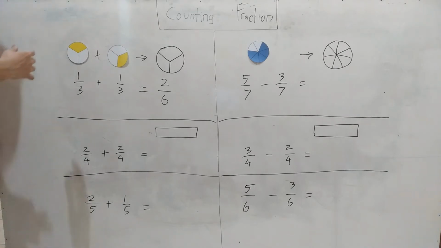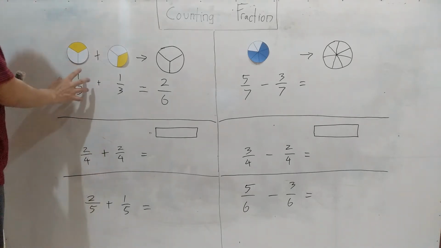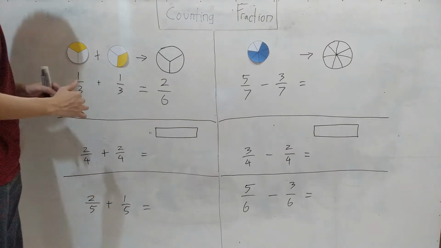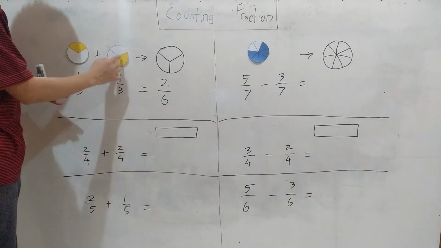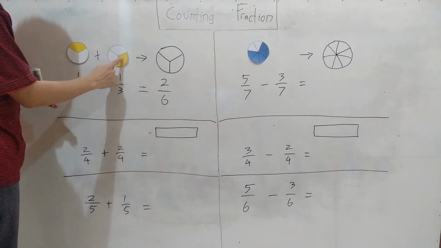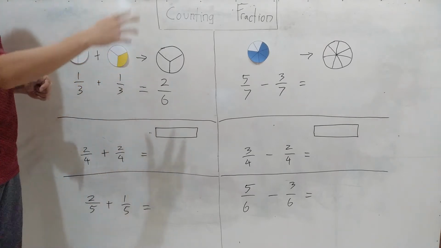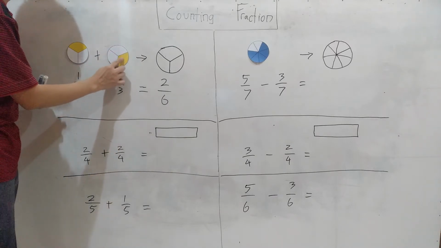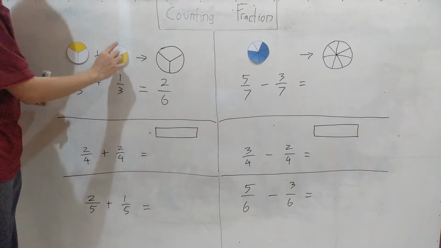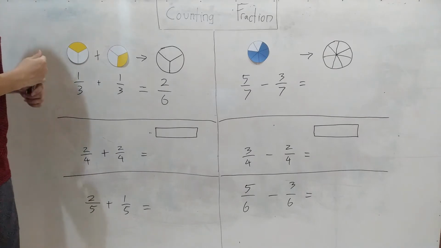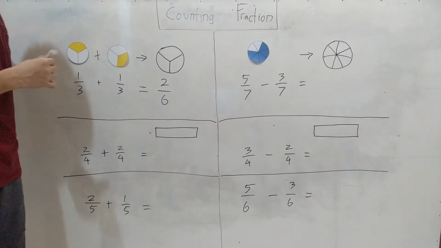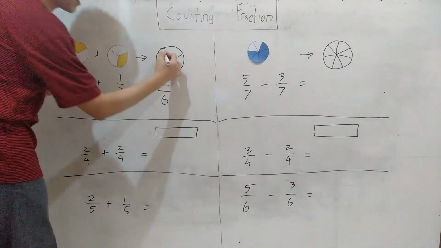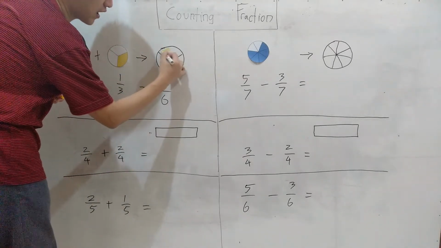So, let's say that I had 1/3 here. I had one piece of pizza. And then my mom came and gave me another piece of pizza that she cut from her pizza. She cut her pizza into 3 equal pieces as well, and she gave me this one part, while the other 2 were for my brother and my sister. So how many parts of pizza do I have now? As you can see, this part is the first part that I have, the first piece of pizza that I have.